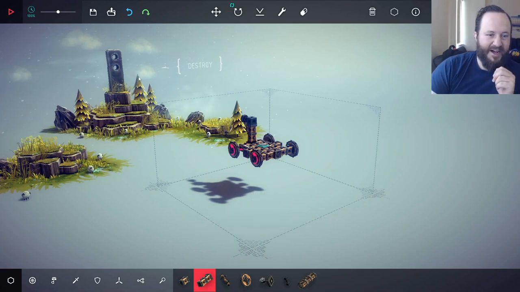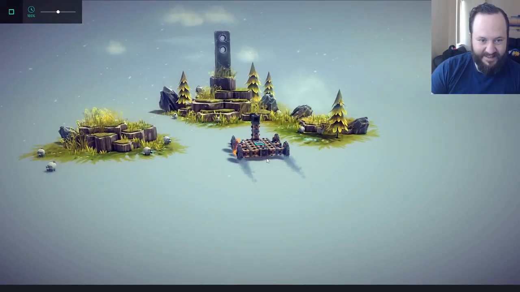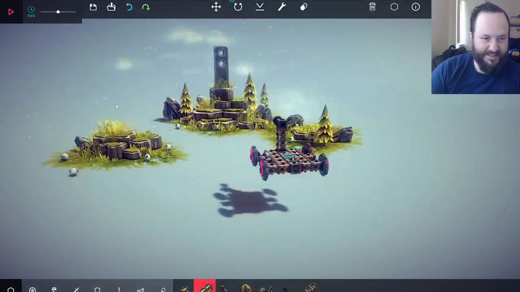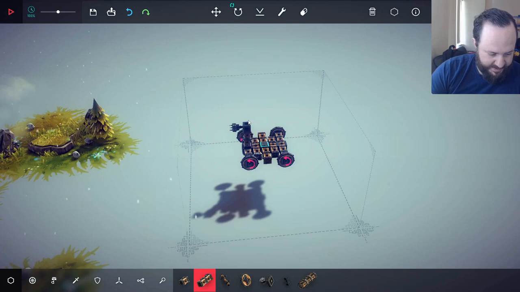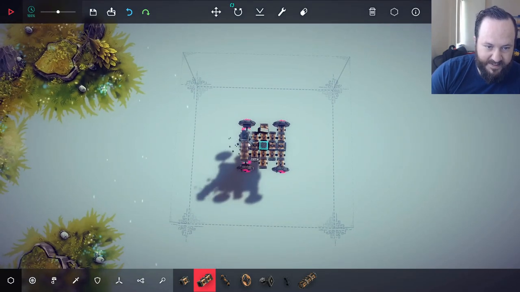All right. This level, I think this thing just shoots you. Yep, it's definitely shooting us. I don't think we can get up here either. Okay, so we're going to have to attach a weapon. So let's get rid of this. We're going to attach some weapon here to destroy this thing.